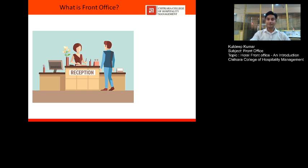Front office is a reception desk, also known as front desk in modern terminology. It is the first point of contact for all visitors. Nowadays, in every organization — multinational companies, hospitals, etc. — the moment you walk in, you look for the reception. You go to the reception, ask your query, and that query is answered accordingly. All visitors land up at the front desk, making it the first point of contact.